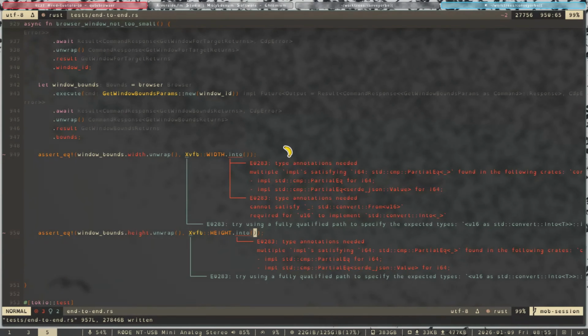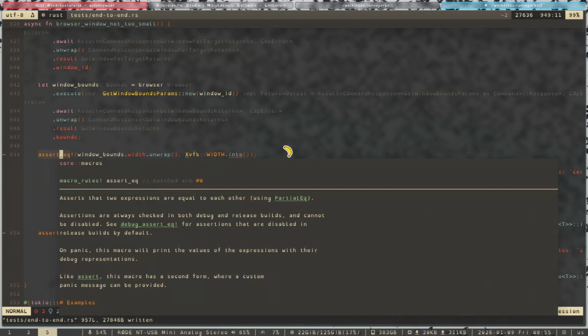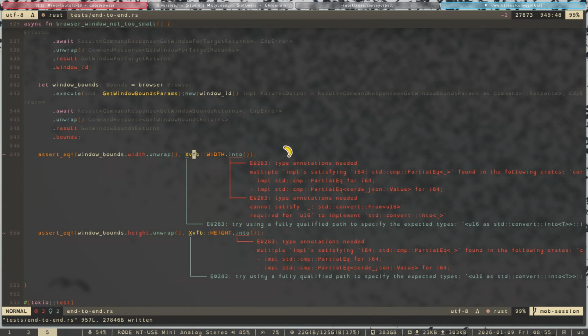It doesn't know what to convert it to. Why? I don't know why it would not know what to convert it. I think it has to do with... usually inference works pretty well, but I think because it's a macro or what? Yeah, maybe because this is a macro.